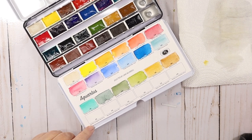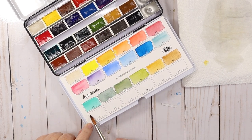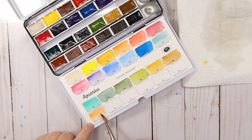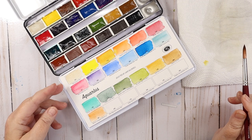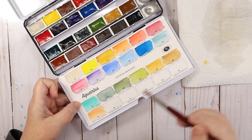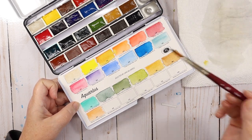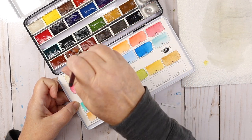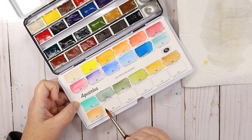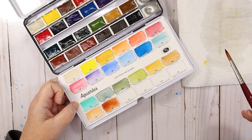Okay, down here we have Mummy Transparent Red. 1, 2. And what I think I'll do is go back and put a glaze over it. That kind of reminds me of a burnt sienna. This next one says burnt sienna. 1, 2. That's a nice payoff. Nice strong burnt sienna. So that and your intense ultramarine would make a nice gray.